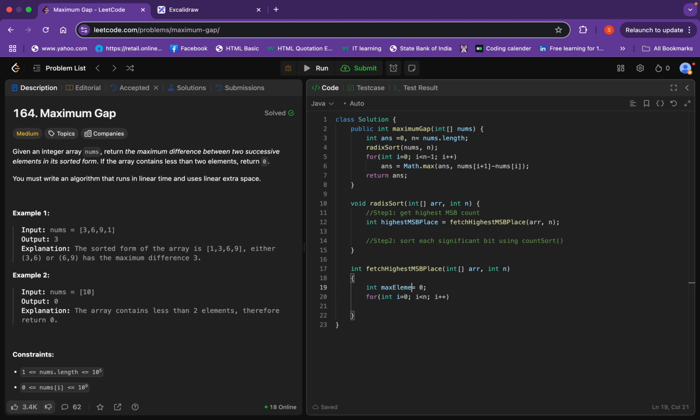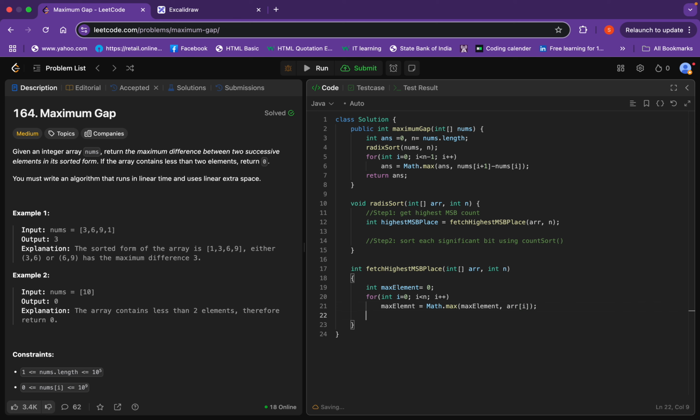Max element is equal to Math.max of max element comma arr of i.